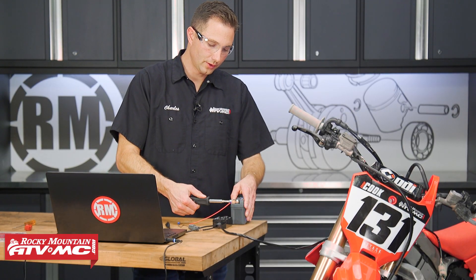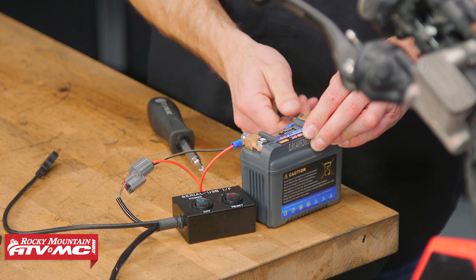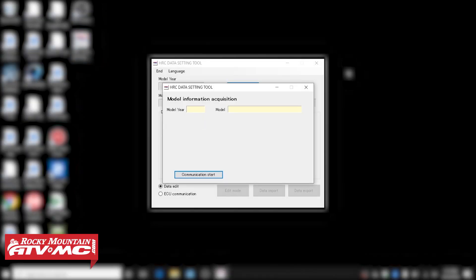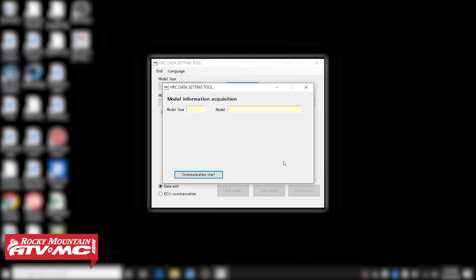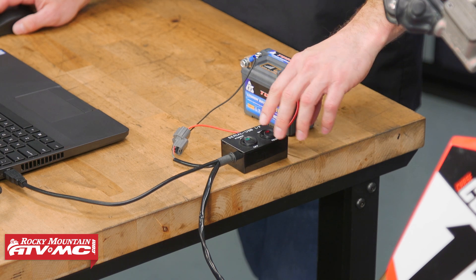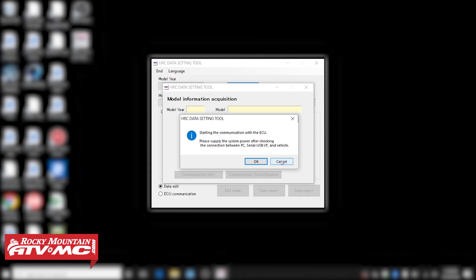After that, we can connect this tool to the battery. You wanna make sure it's fully charged and that the connections are nice and snug. If they're not, or if the battery isn't fully charged, you might run into some issues sending the data over to the ECU. Once we're at this point, we're gonna open up the program, make our USB connection, and then hit Communication Start. Make sure your switch is off — we're not even gonna use the warn button. Then hit the power switch to the on setting and click okay.